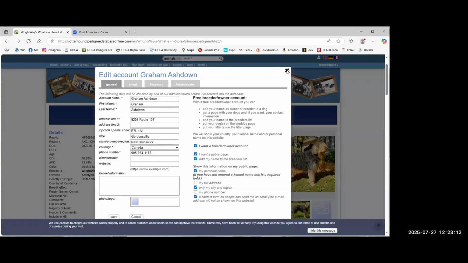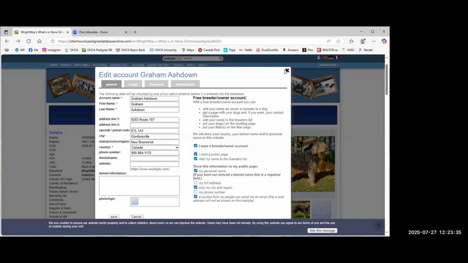But if you wanted Ashka Gordon slash Becky Van Houten, you would put that in here. That's what would show up on that dog's page. So you would only use that account. You might have to use more than one email address to make this all work that way.